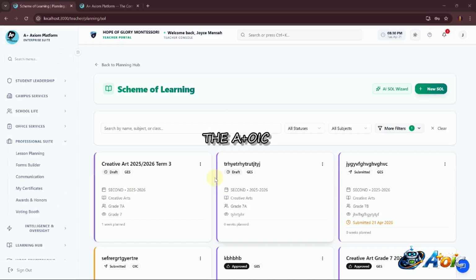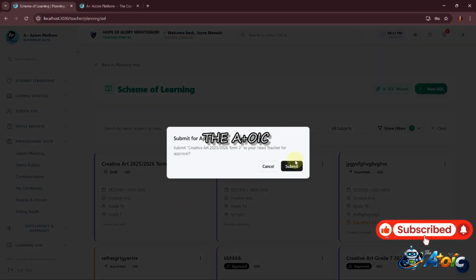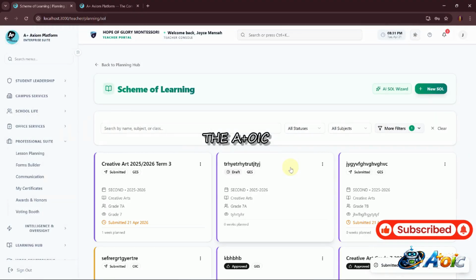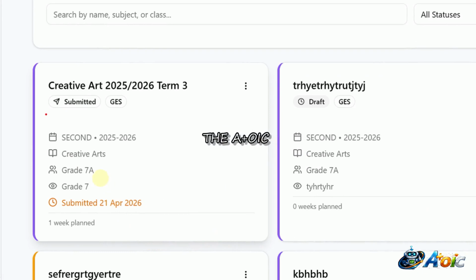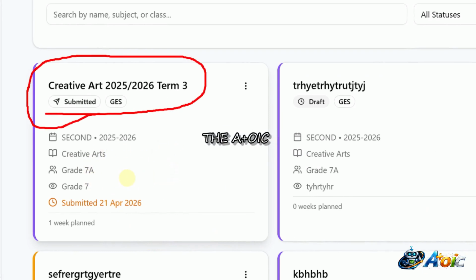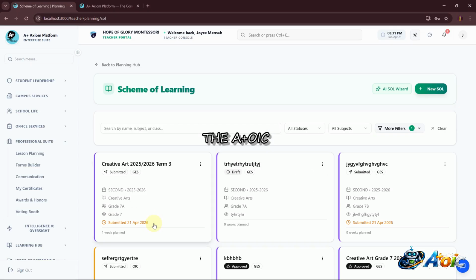So I click on this, and then I just submit for approval right here. So I can see now it is showing as submitted. Right here, it is showing as submitted as well. So I'm waiting for approval. If it comes and it is approved, it is going to show as approved.